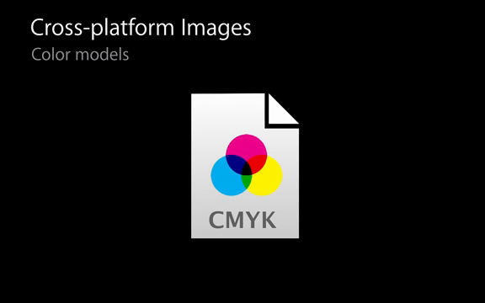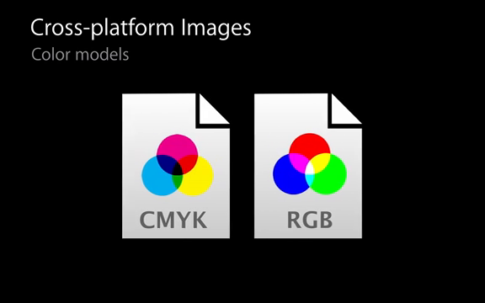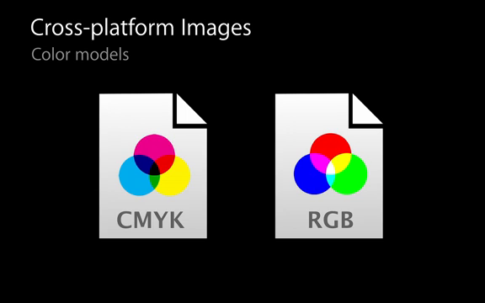For those of you unfamiliar with color models, CMYK is cyan, magenta, yellow, black, which is best used for printers. Those are the standard printer ink colors. Computers have pixels on your screen rather than ink, and so a lot of our content on computers is made with the RGB, or red, green, blue, color model. And there are other color models out in the world, and so there are a lot of different ways you can specify colors in the universe.